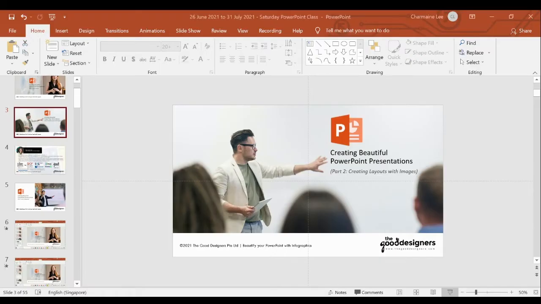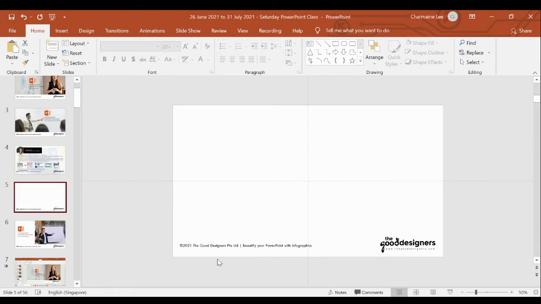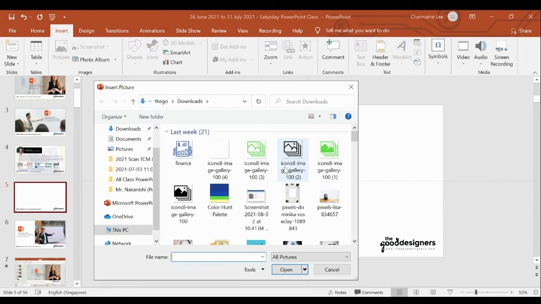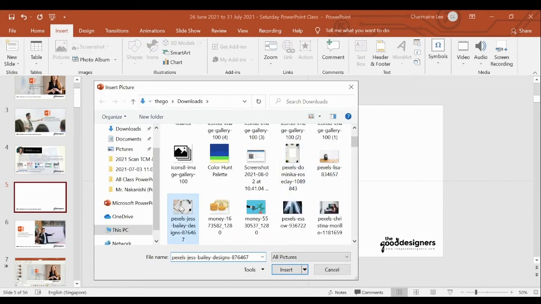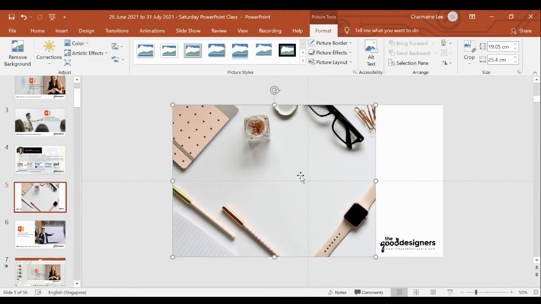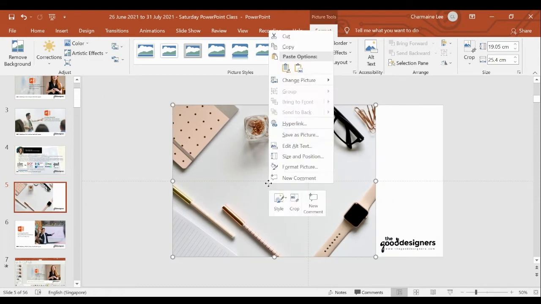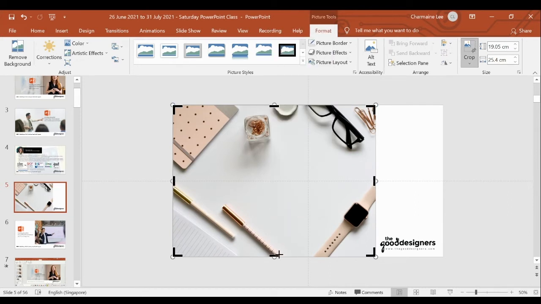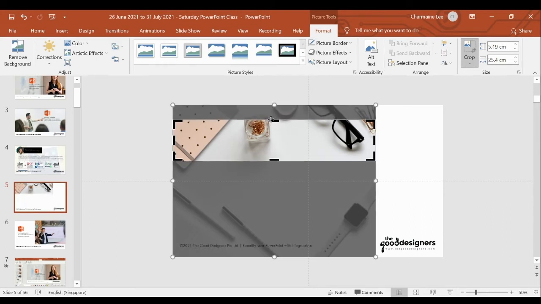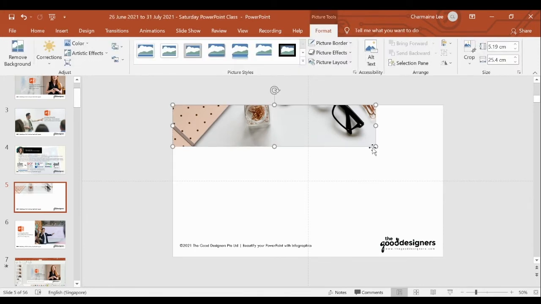So first and foremost, I am going to create a blank slide. Okay, it has my footer and logo here. So what I like to do is to insert my pictures. I've downloaded some, right? And I'm going to show you this very versatile image. This is one of my favorite images, right? So I am going to align it to the corner. And I like to create two layouts for you today. As I mentioned to you, there are many. I'm just showing you some of the layouts that you can create just with cropping.